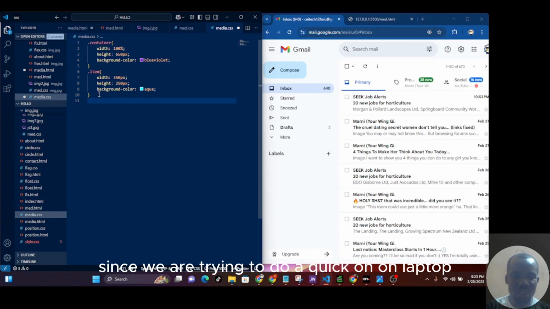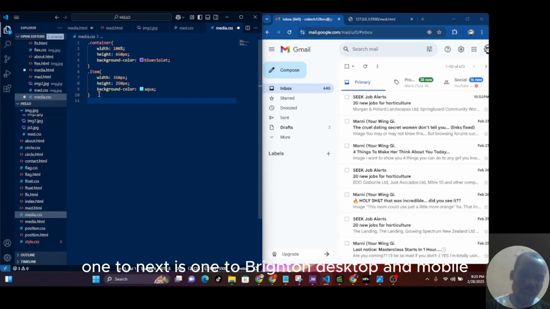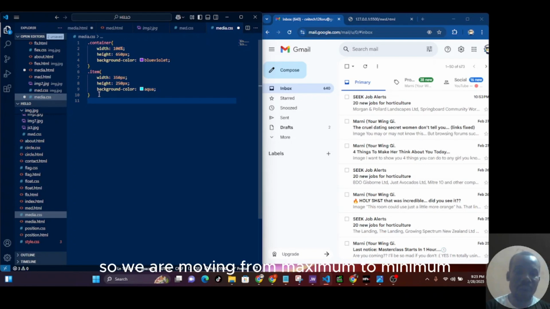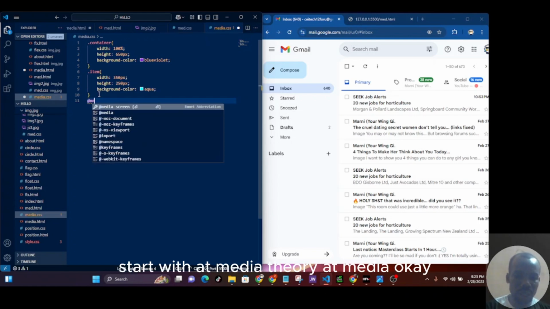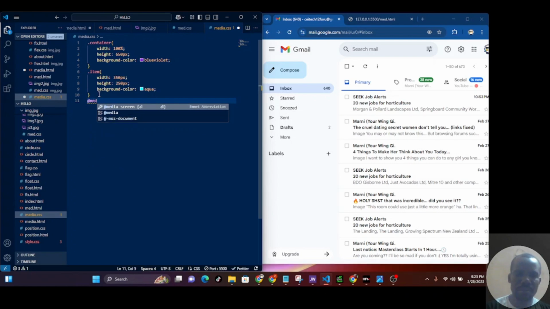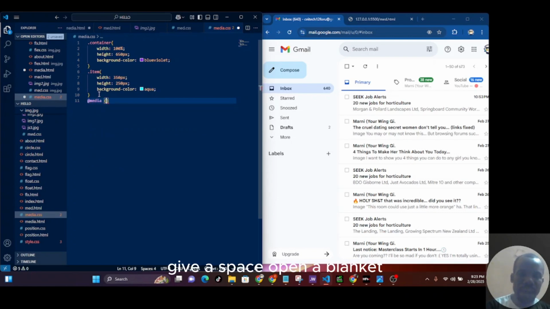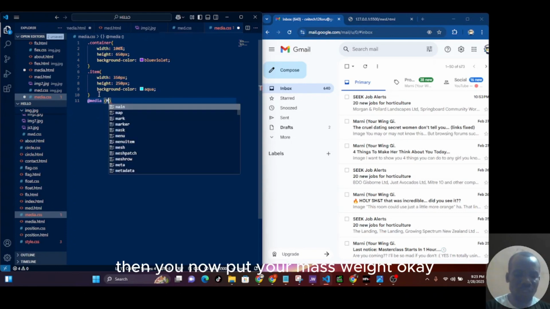So for this, since we are creating on laptop, and we want someone to browse it on desktop and on mobile, we are moving from maximum to minimum. So for that reason we use max-width. So how do you start? You start with @media. Give a space, open a bracket, then you now put your max-width.